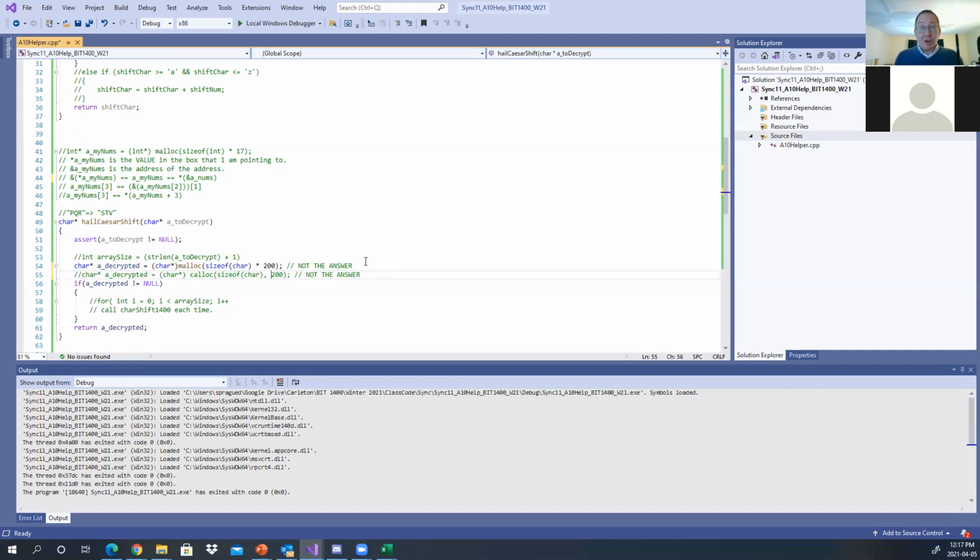If you're not sure you're going to clean it out, or you want the default zeros for everything, use calloc, great. But if you have to set all the values, let's say you set all the characters instead of to zeros, you set all the characters to A, then use malloc and then set all the characters to A afterwards. They're the same thing. You can use either one of those.